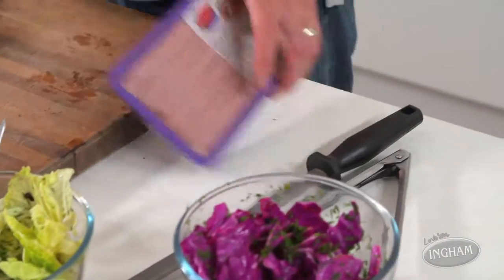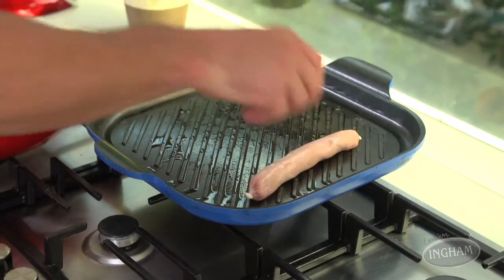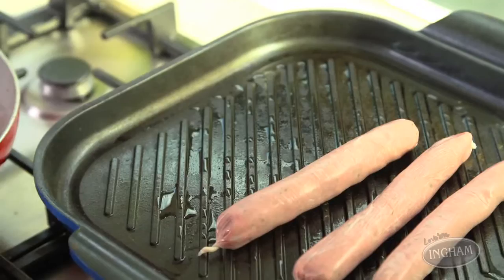And then it's time for what makes these hot dogs so deliciously different. Forget the Kranskys and the Frankfurters — you can do better than that. Go for the purple pack, the turkey sausages. Not only do they taste better and they're a bit better for you, but they're so easy to cook. You just need a hot-ribbed griddle or a barbecue, and it'll take about ten minutes or so, turning them several times.